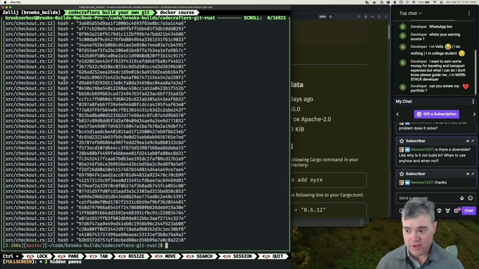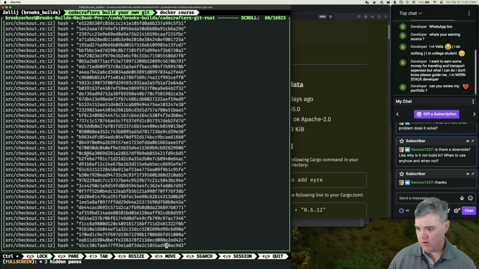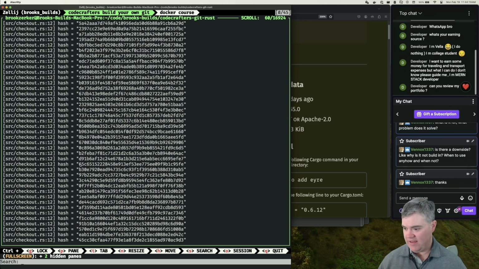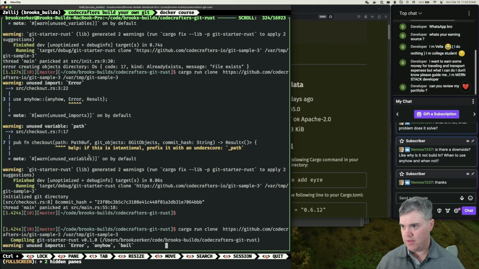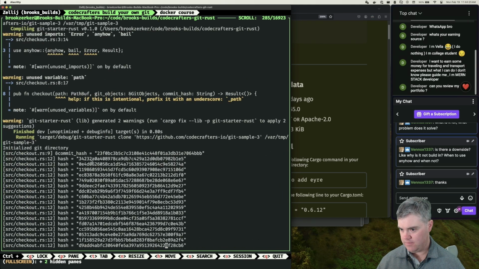And there should be like 302 of these. There's a lot. Okay, so we do see this. Now, can I find in here this commit hash, 23F? Are you in here?